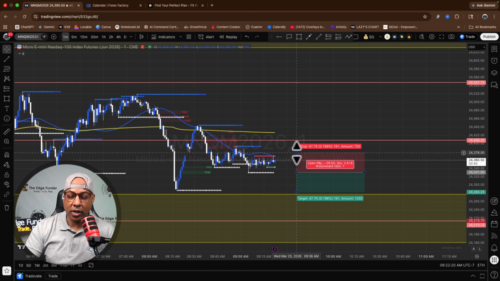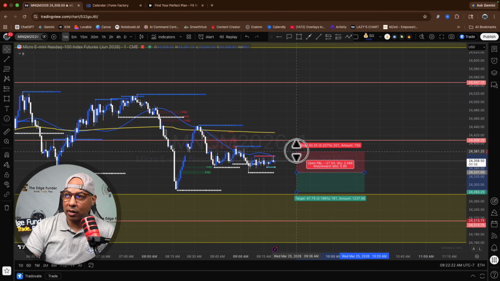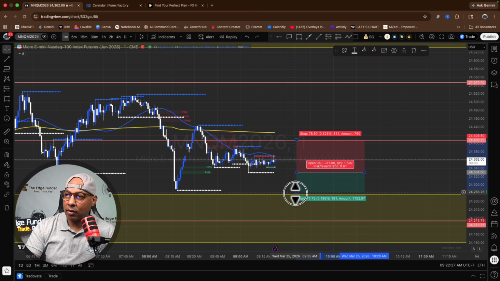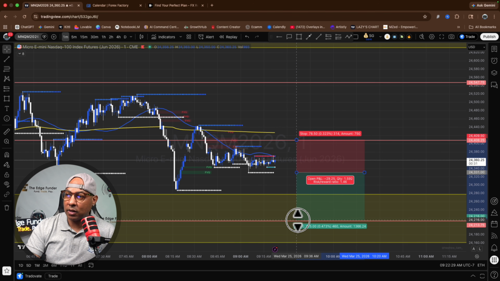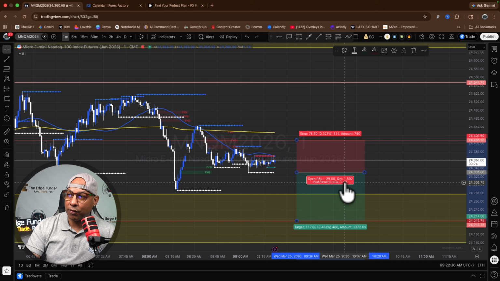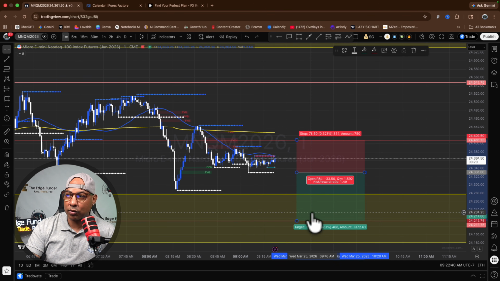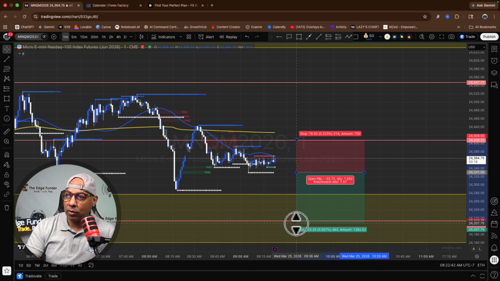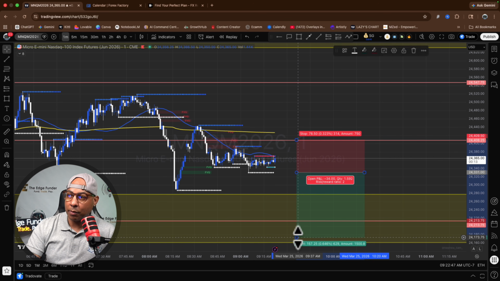So of course you've got to know where your stop loss is going to be. Let's say my stop loss is going to be at this daily level right here, and my take profit is going to be this daily level down here. Now, as you see in this area, it's already giving you the ratio. 1.49. That's the ratio. So you're at a 1 to 1.5, so to speak. 1 to 2, as you see, if I keep moving, that'll be 1 to 2.